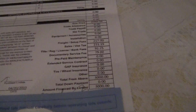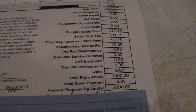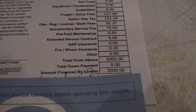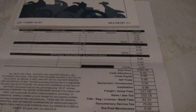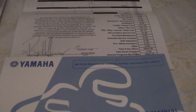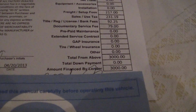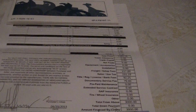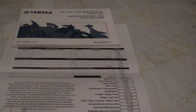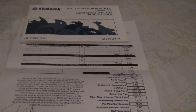And at first he said, well, I don't know if we can do that. There's not much markup, blah, blah, blah. And I looked at him like, well, okay, then I'll just leave. I'll pick up a bike somewhere else. And then he goes, well, let me check the computer and see what the markup is. So we got into the computer and checked it for a second. And he goes, deal. So I went into the office. I paid the money. They gave me a receipt. They give you a little fake license plate until my state issues me a license to put on the back of the bike, which usually takes about 10 days. And then I brought it home. So that's how you buy a bike in the United States.